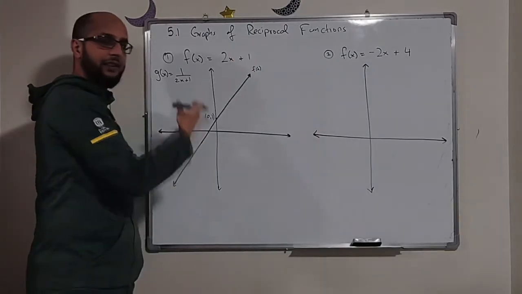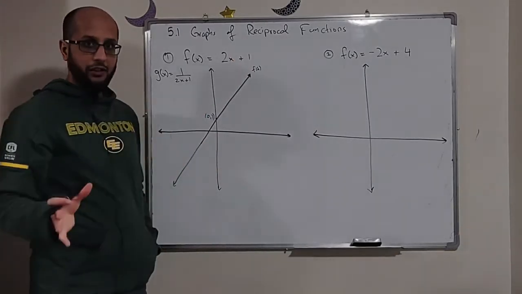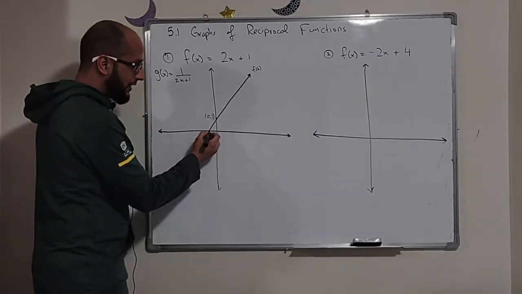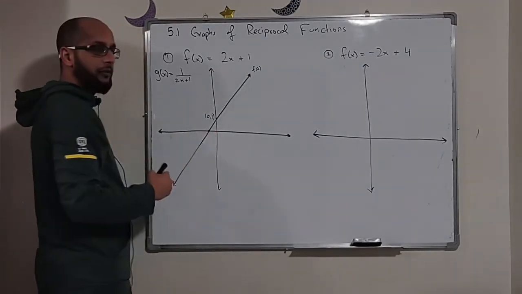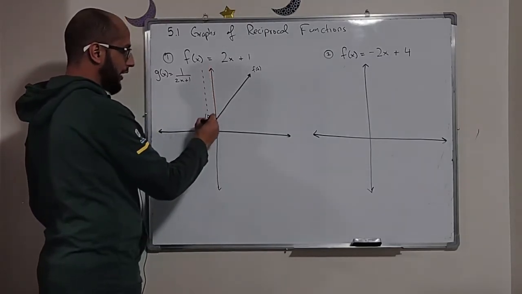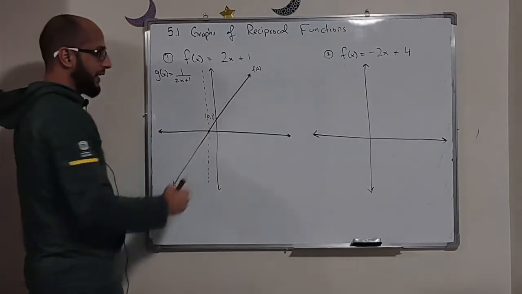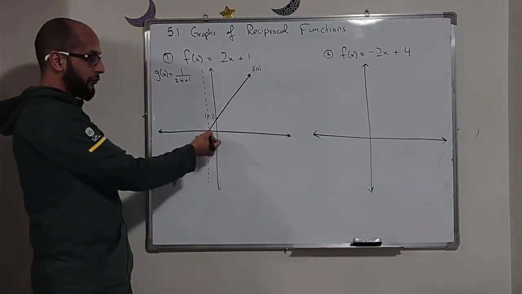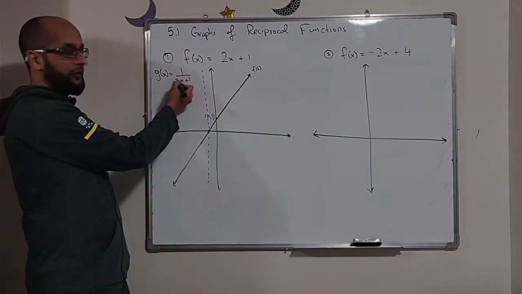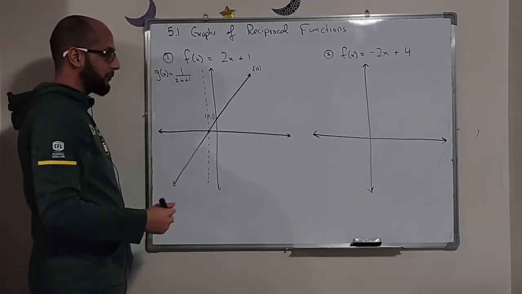When you are given the graph, your process is very straightforward. If you have the graph and you don't have any other equation or information, wherever it crosses the x-axis, like here, you will have a vertical asymptote. So I'm going to draw a vertical asymptote wherever my function crosses the x-axis. The reason for that is where it crosses the x-axis, the y is 0. So we have 1 over 0 as the denominator, which is undefined. So you'd have an asymptote.